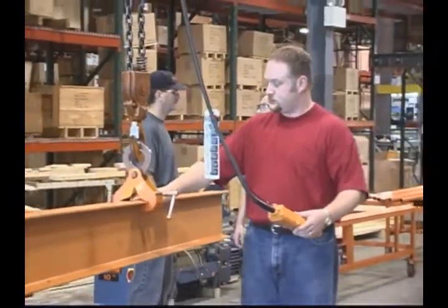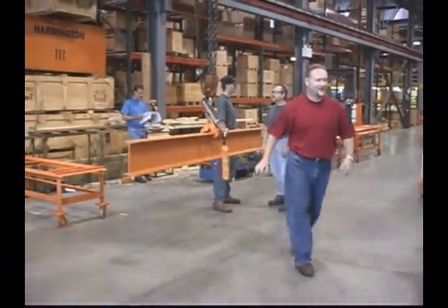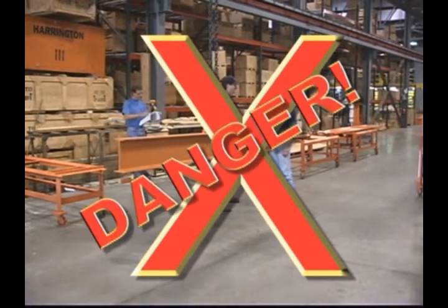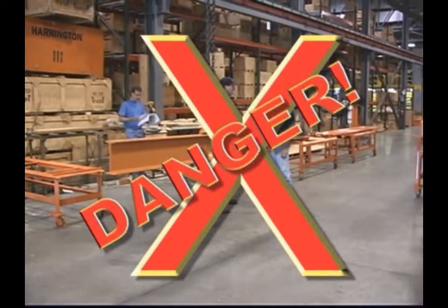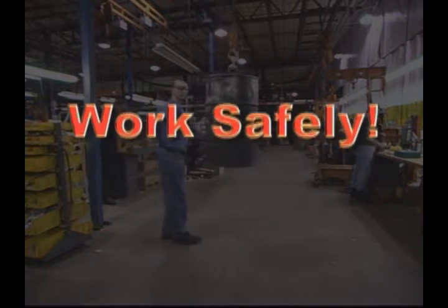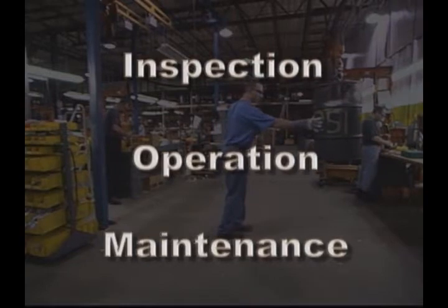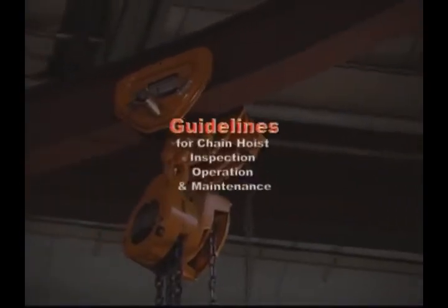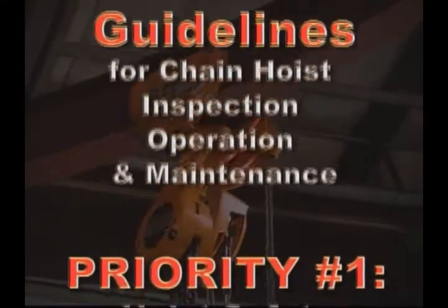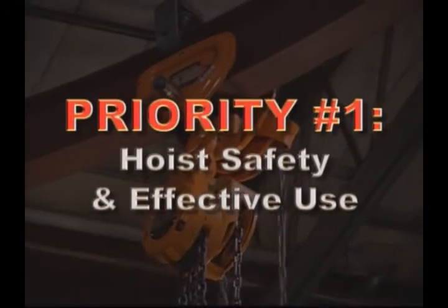Keep in mind that no matter when you transport a heavy load, danger is always a factor. The risk is even greater with poorly operated or poorly maintained equipment. Harrington wants you to understand the special safety precautions that apply to the inspection, operation, and maintenance of hoists. Let's take a close look at important guidelines you should know before working with a hoist. Our number one priority is being certain that you know how to work with a hoist safely and effectively.